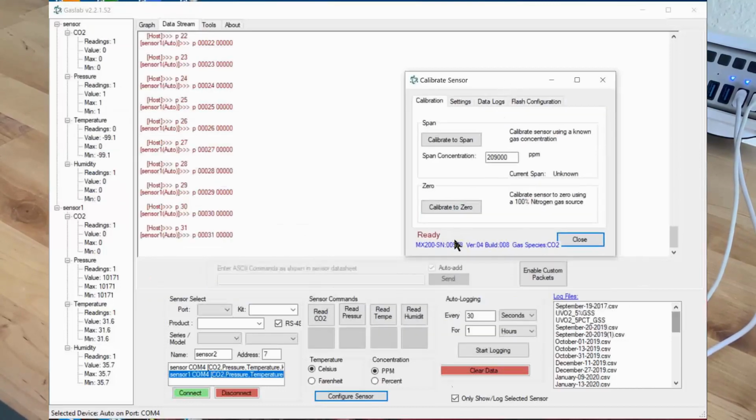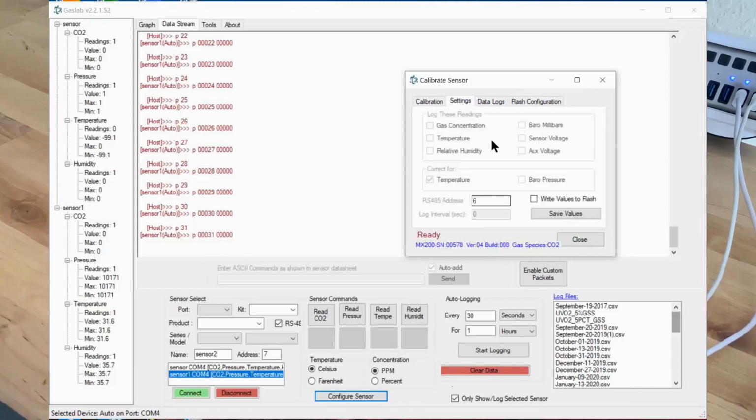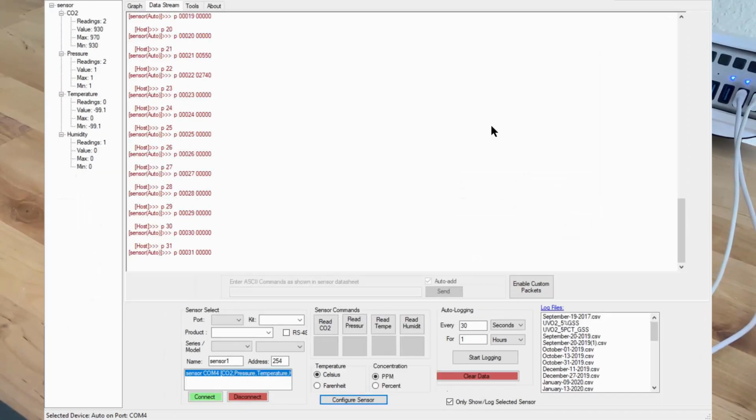Let's get him up so he's useful. We want to move him around. Let's see what else is going on. We want to go into the settings, and it tells us that its RS485 address is going to be address 6. There's a bunch of other settings in here for data logging and so forth, but for the time being, we now have this device, and it is addressed.